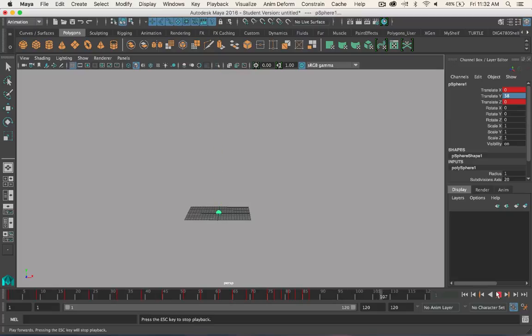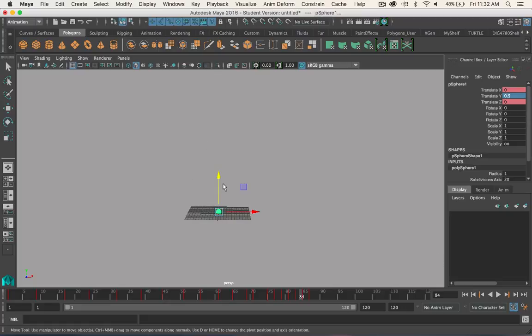Really, the timing is done, but the spacing is not thought through. So what we have to do now is worry about the dissipation of this ball. That end bounce looks really, really good. We have all our translate Ys, and we haven't touched Z or X. So I haven't gone left to right on this yet. We need to refine this ball bounce before we go left or right.